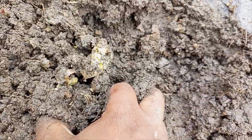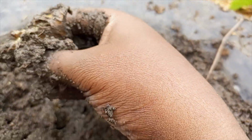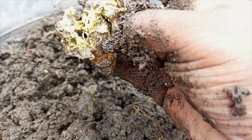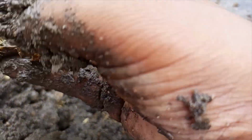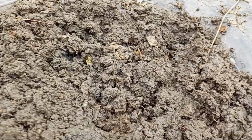Whoa, there's this one that's actually rotting. It's rotting. So I probably planted it before the scars had healed. So there's no hope of this ever germinating because it's already rotten and broken. So I'll just put it back to the soil, hoping that it will enrich the soil.